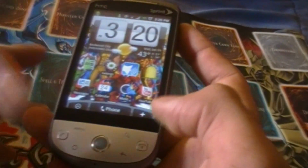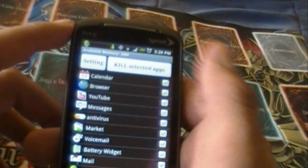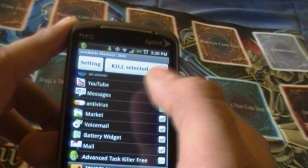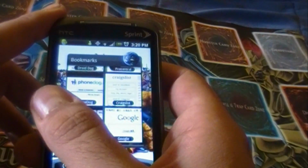Okay, so the second most commonly asked question was, how does the phone multitask, and how does it handle multitasking? Well, let me show you guys. Let's see how many applications I have open right now. I have this little application we're in right now, this Task Color. It is not preloaded, by the way, it's off the market. And there are plenty of variants of these out there. I have the web browser open, YouTube open, my messaging, my calendar, the market is open, all very data intensive applications. And the phone is zipping along nicely.